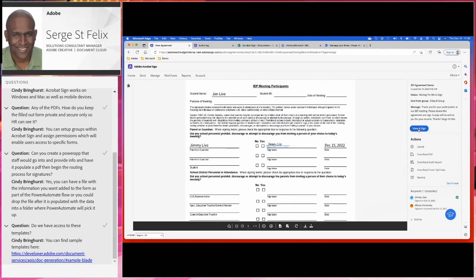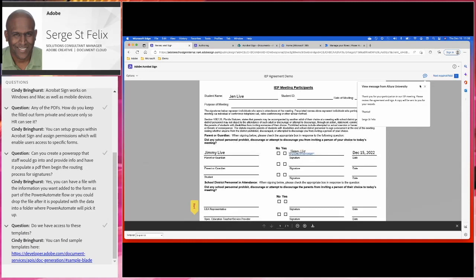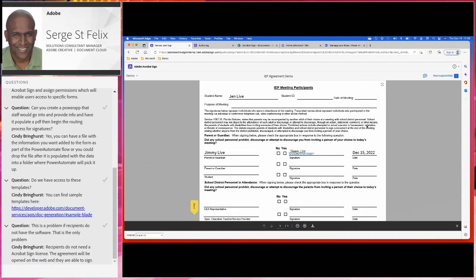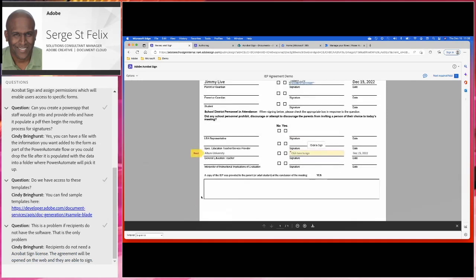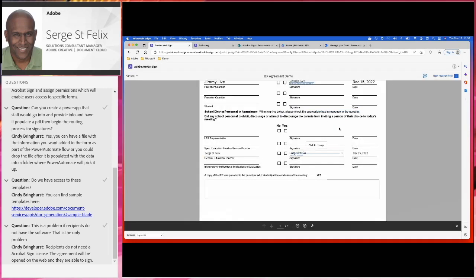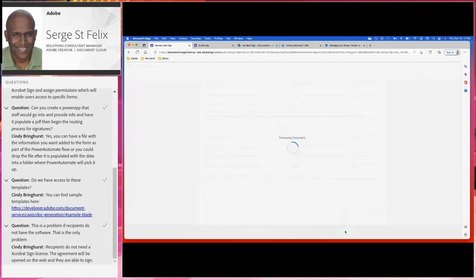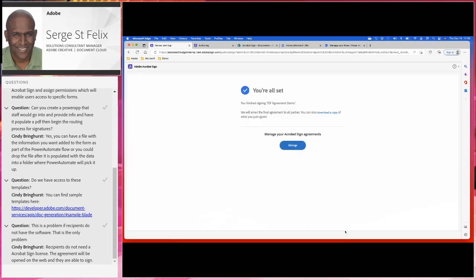And so over here where it says view and sign, I can click on this button, and it's going to take me to the signing ceremony process where I can finish my part as the teacher. So I'll go ahead and click on start, and then I'll go ahead and click to sign. And then I'll clear this and I'll go ahead and put in my name. We'll click apply. You'll notice that my name updates here. I'll go ahead and click and sign. And that's all there is to it.